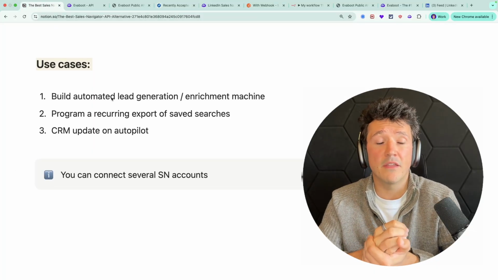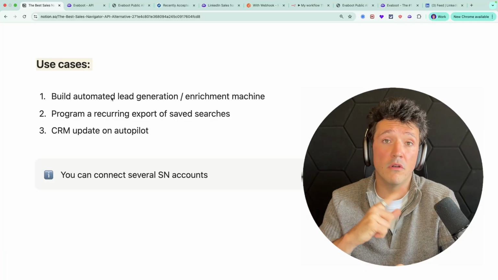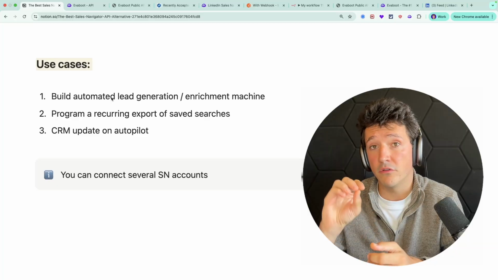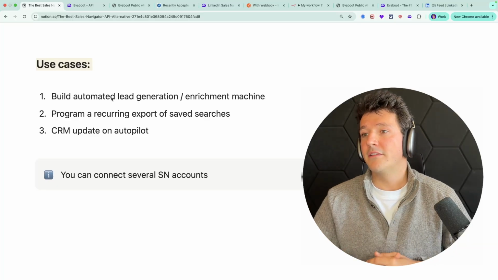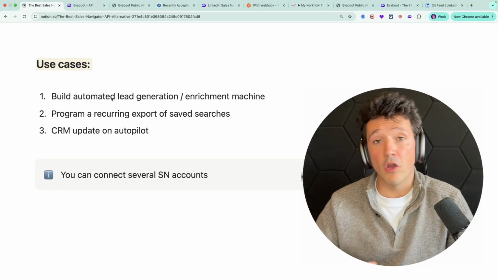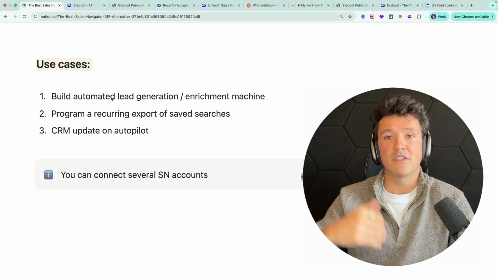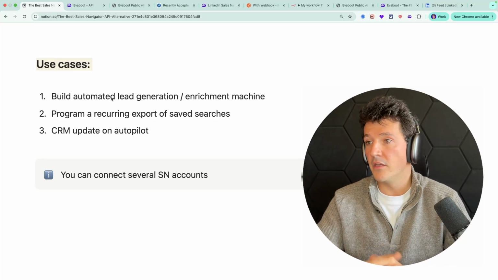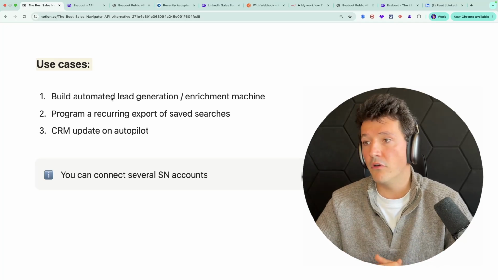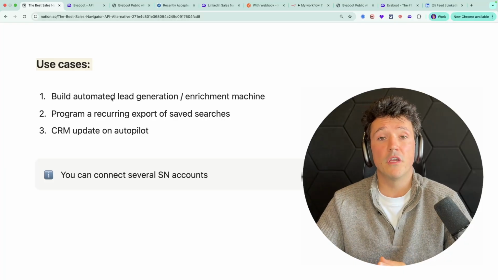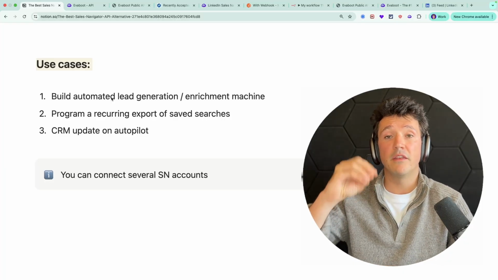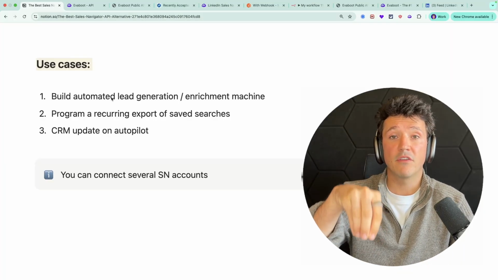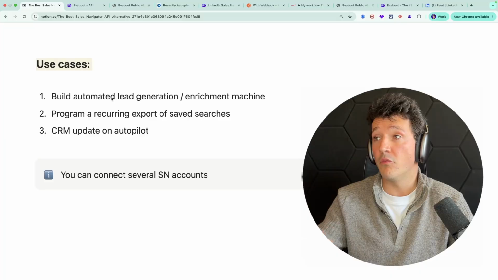And you can also use that to update your leads in your CRM. For example, let's say you have a Sales Navigator URL or LinkedIn URL stored in your CRM. You could update these leads every 3 months, every 6 months, or every year to be sure to have up-to-date information in your CRM card. So you can do a lot of things with this API. And a small note, you can obviously connect several LinkedIn Sales Navigator accounts, and one API key gives you access to all the Sales Navigator accounts you have ever used with Evaboot.